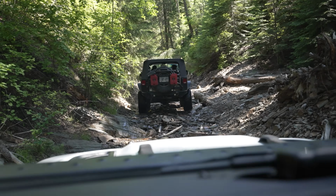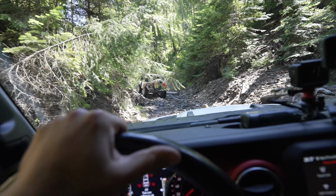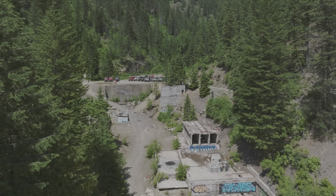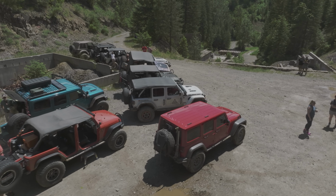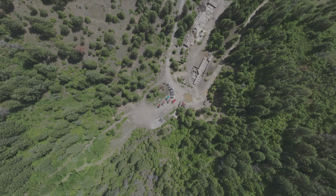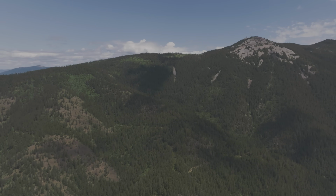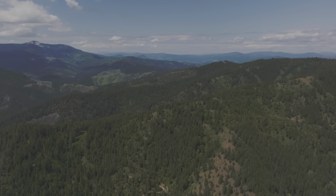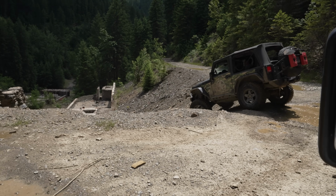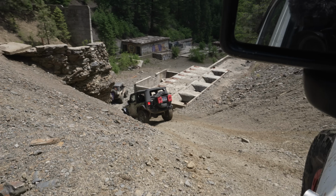As we carried on up the trail, we began to see remnants of old mining operations. And it wasn't long until we were at the midway point for our day and our lunch spot. We parked atop some old abandoned mining buildings that are nestled deep within the mountains of the beautiful Silver Valley. We spent a little bit of time here and enjoyed our lunch before hopping back in our Jeeps and dropping down into a trail that passes through the middle of these old abandoned mining buildings.